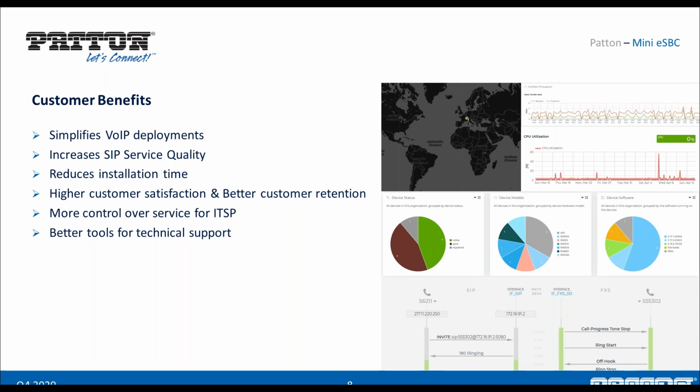One of the key things here on the slide is increasing customer satisfaction and retention. Like we talked about with the SN500, being able to have even these smaller SOHO type clients benefit from having an SBC on the edge in terms of call quality, ease of deployment, ease of setup, is going to be a real advantage.